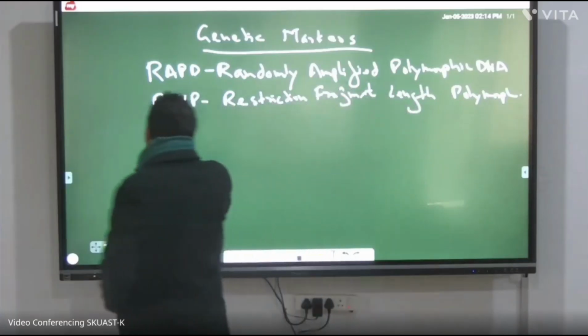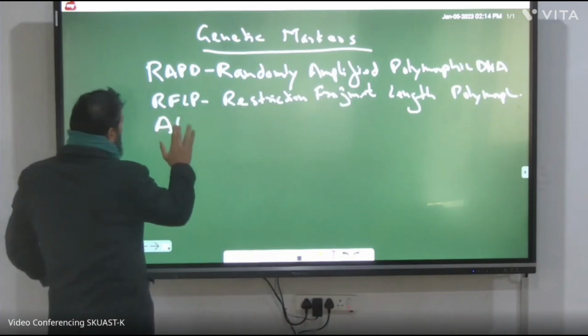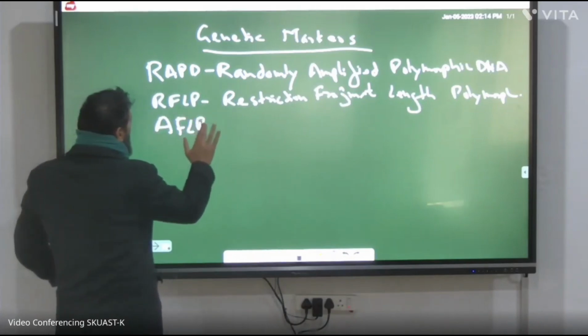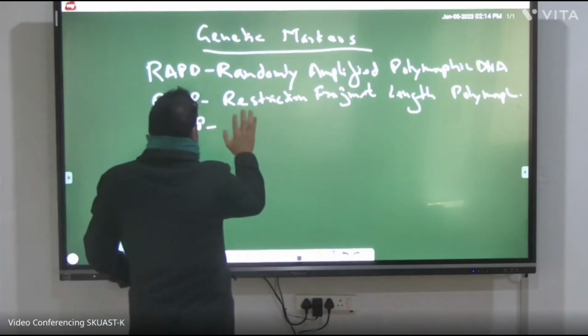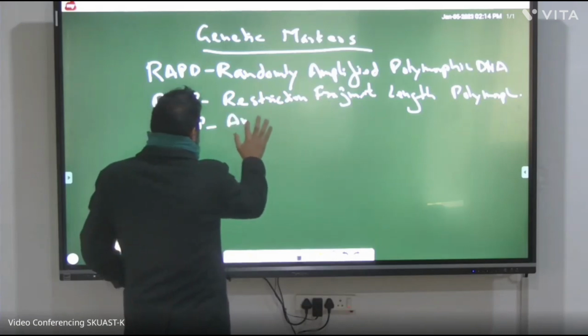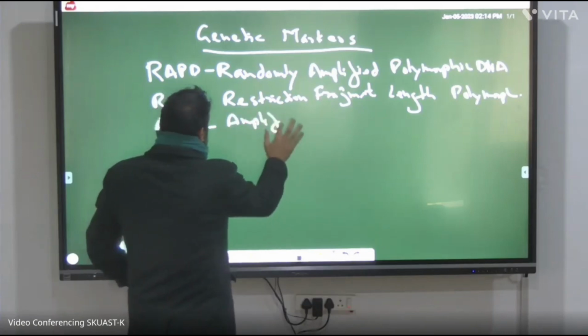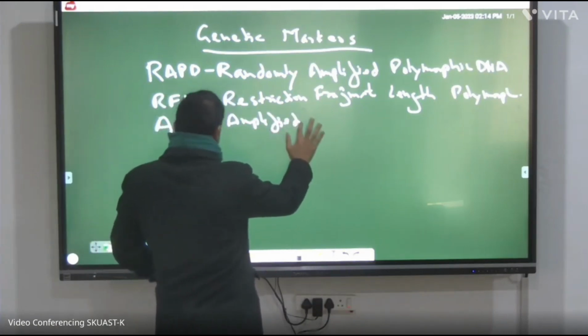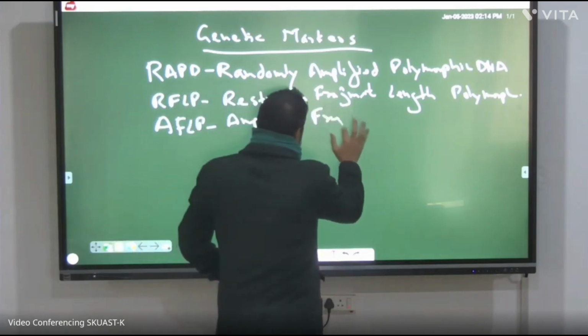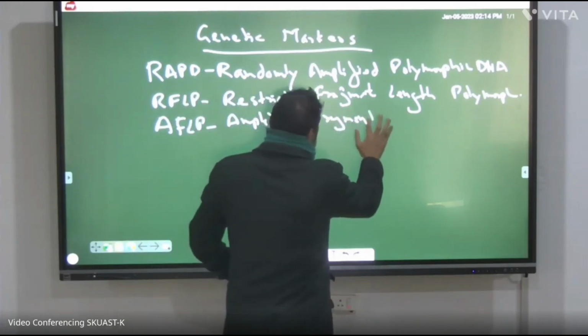Then you have AFLP, amplified fragment length polymorphism.